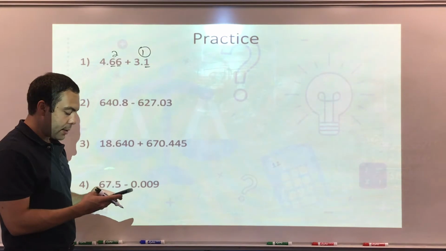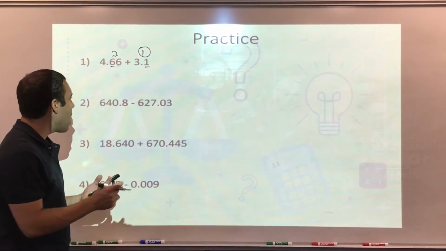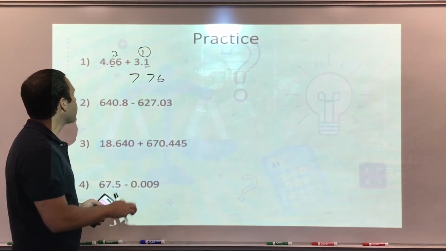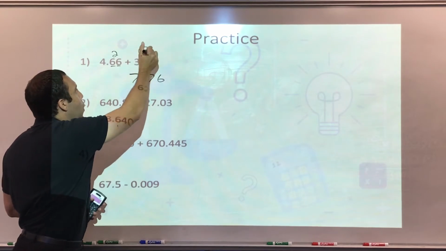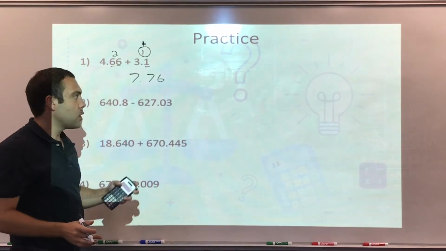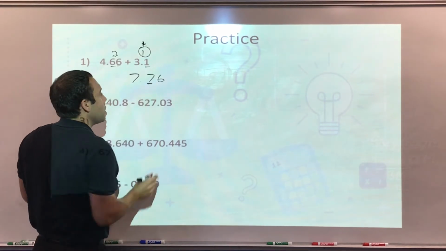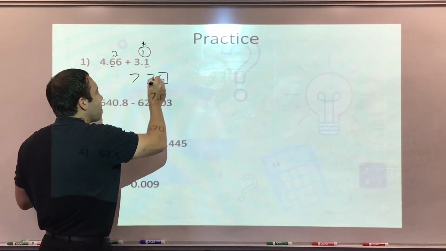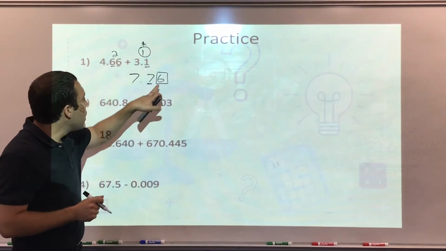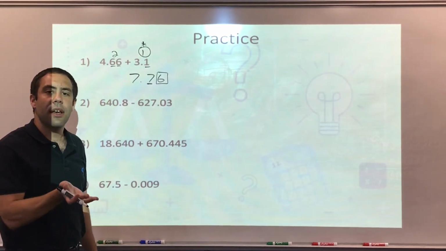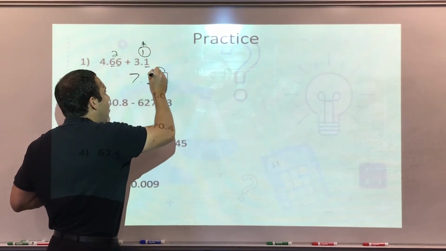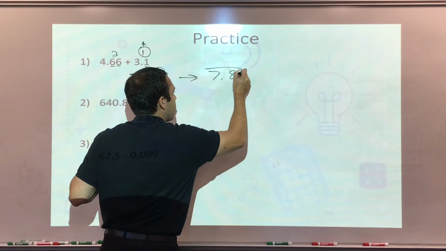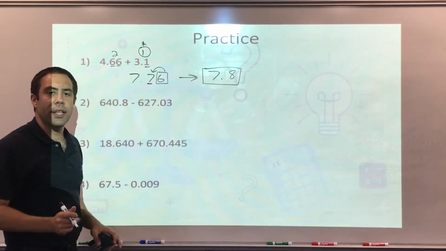So 4.66 plus 3.1, and of course we get 7.76. Write down every number in your calculator. Now, when we round to 1 decimal place, we start at the first decimal position, the 7. We put a box around the next decimal place. We look in the box, we see that 6 is 5 and above, so we're going to round up. So our final answer is going to be 7.8. And we box off our final answer.